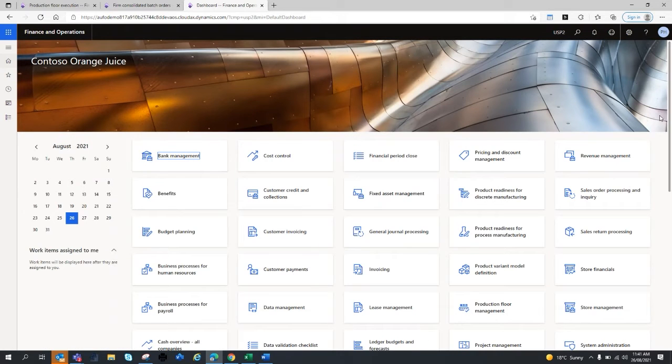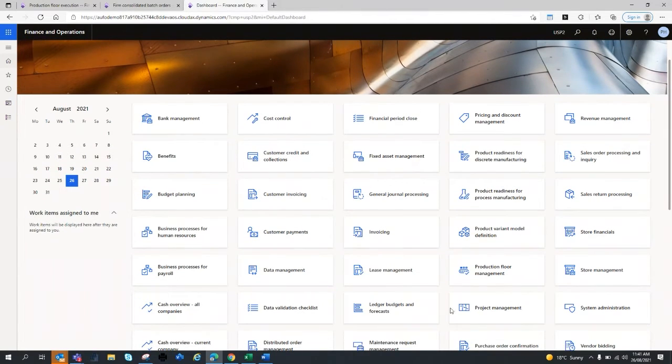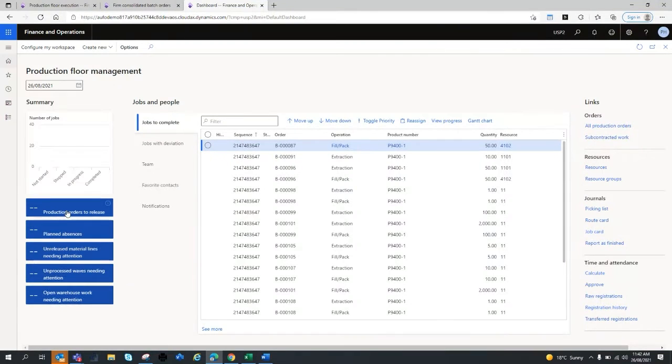So for those of you that don't have D365 already, what we have is a whole lot of little menus, which are referred to as tiles. If I go into these workspaces, we'll see a workspace, and down here we have these tiles. What these tiles indicate to me is different things, and I can create these as I want.